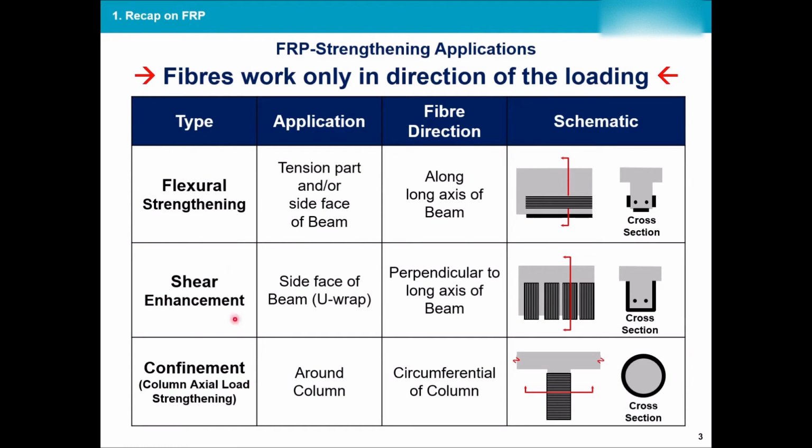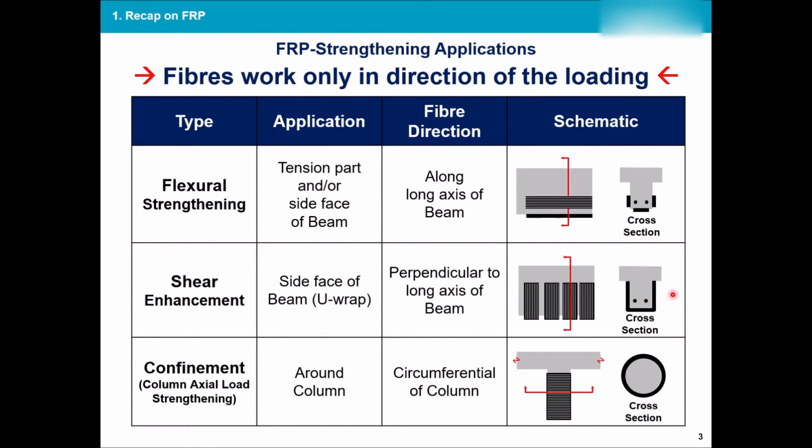The same thing applies for the shear as well. If the shear reinforcement goes along and around the longitudinal reinforcement to hold them together, which we sometimes call ties, struts, or shear reinforcement, the same thing happens to the fibers of the FRP as well. As you can see, they go up to down or like this.